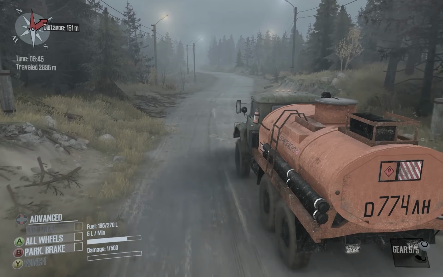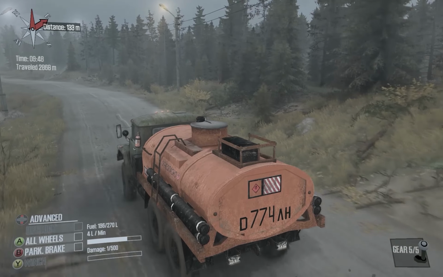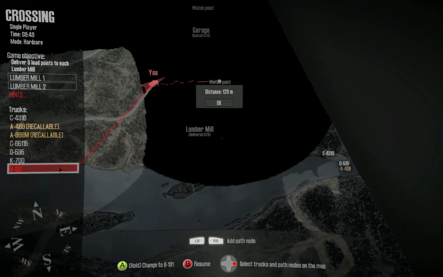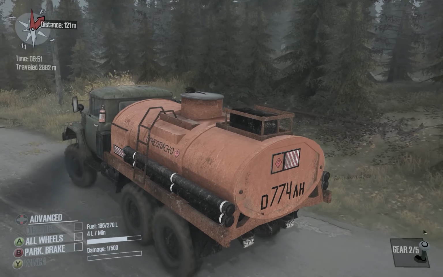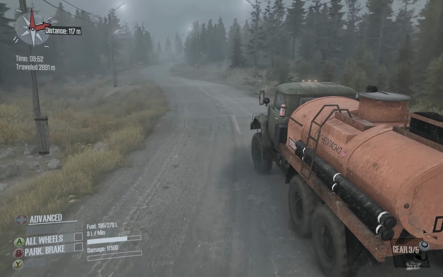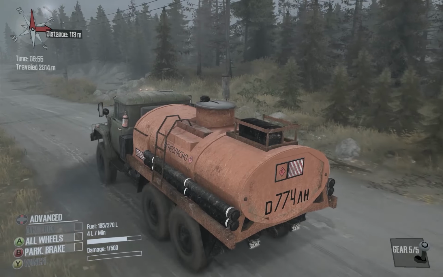Right, we probably have to think about going off-road here in a minute, as we're now closing in. We can try and make a beeline for the point, but I want to try and go further up the road to see if there will be basically a dirt path or something that leads off.